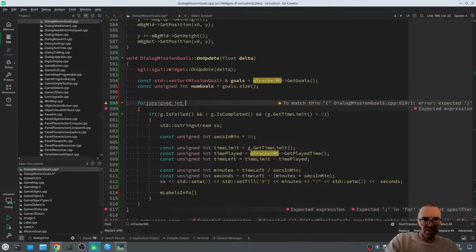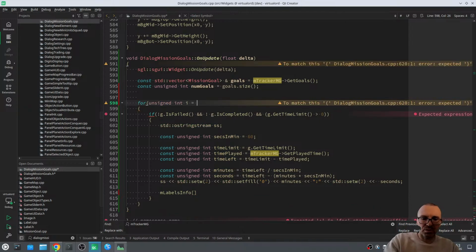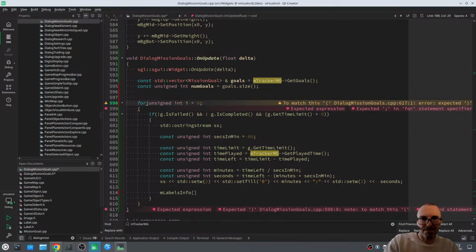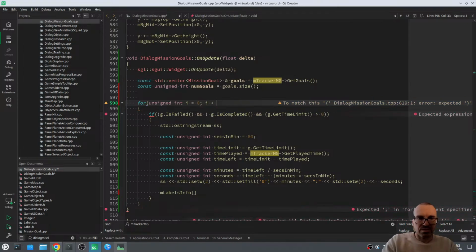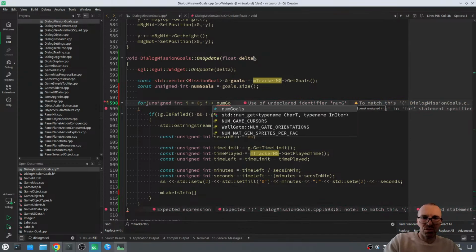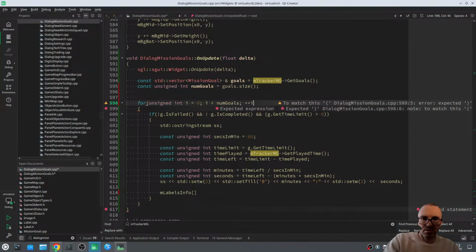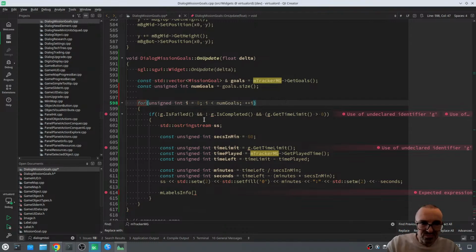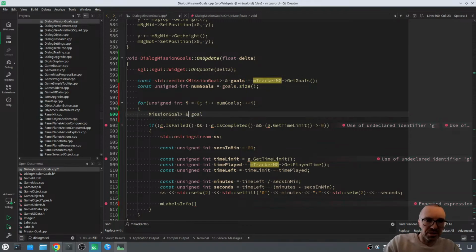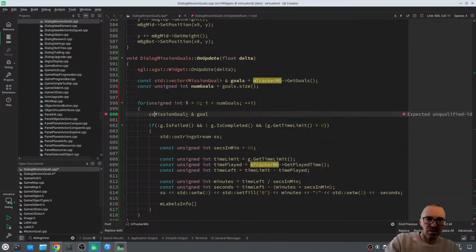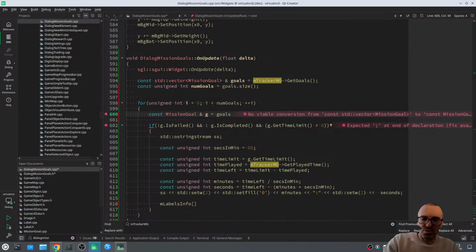So int i equal 0, minus then goals, go forward. And then I'm gonna change these. Here it is. This is gonna be const mission goal reference goals.